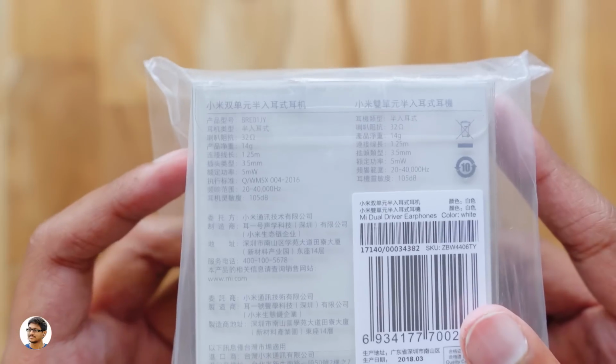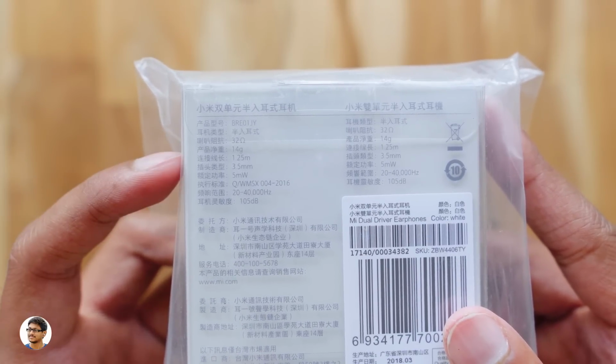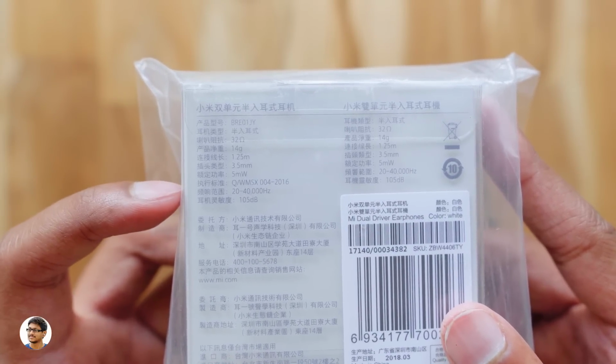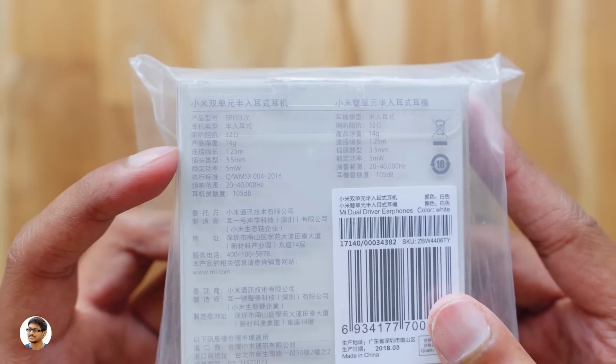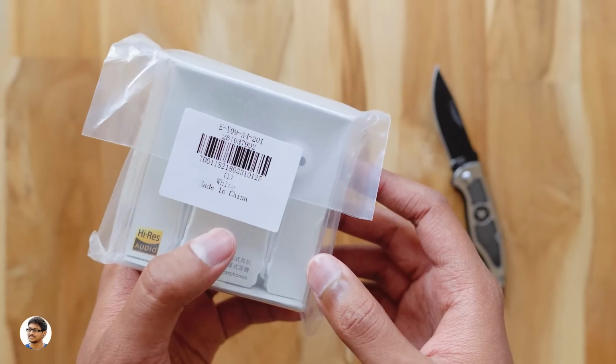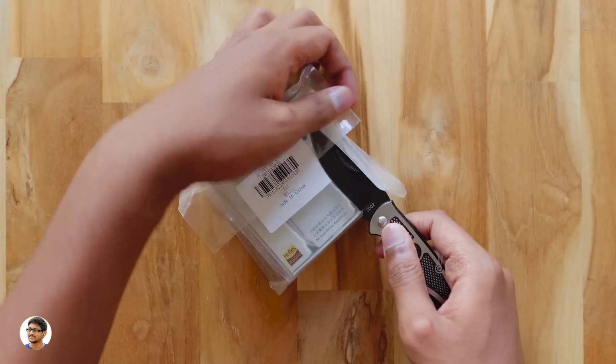Let's check out the specs of these earphones. You've got the model number of the earphones here. The impedance is 32 ohms. The cable length is 1.25 meters, has a rated power of 5 milliwatts. The frequency response range is from 20 Hz to 40 kHz and they weigh only about 14 grams. So these were the specs of these new dual driver earphones from Xiaomi.